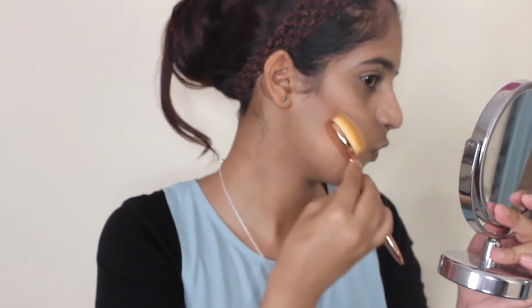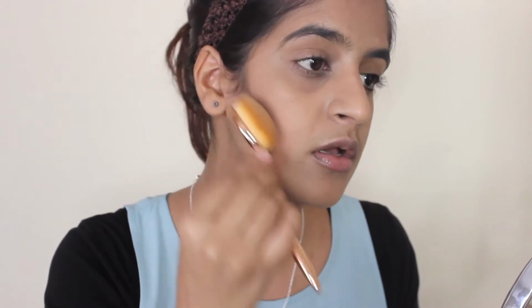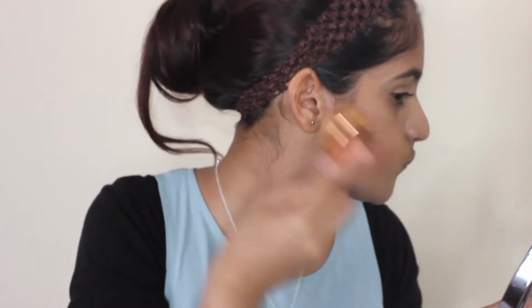Yeah, I feel like it fits really well right here. I think if you were going to contour, you would need to use a bit more, actually maybe you could use the side of it. Oh, I'm going to try that with my bronzer though. Maybe my bronzer's just not that pigmented. Oh, actually, it's kind of doing something. And then you can blend upwards and backwards, back towards the hairline and ear. I feel like I'm having to pack on more bronzer than I normally would though. The fact that you have to have such a precise way of holding this as well probably doesn't help. Because like I said, I hold things fairly weirdly already as it is.